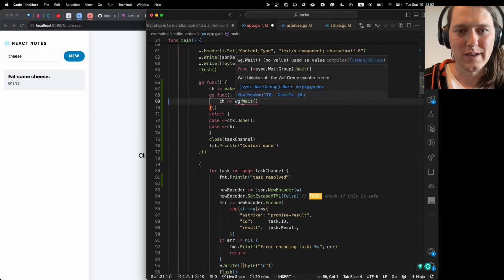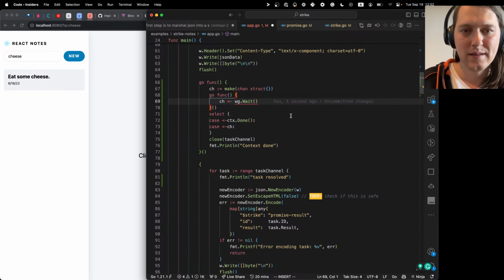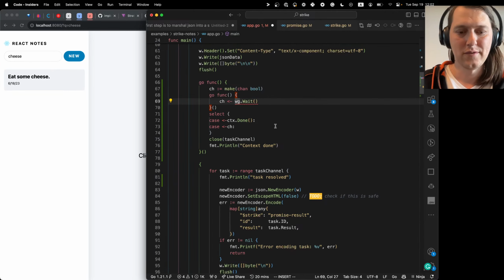How can I send no value? I wonder. Okay, so if I do something like boom. Yeah, this is definitely a no fun allowed language.